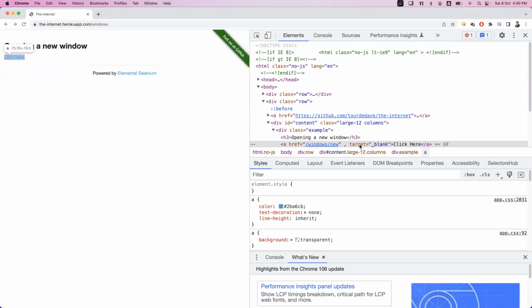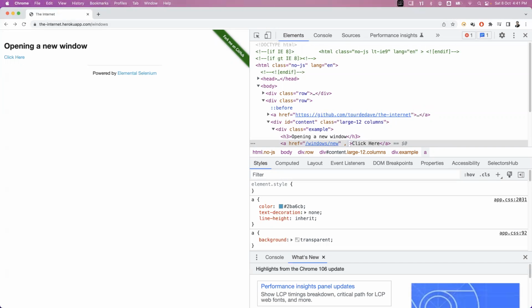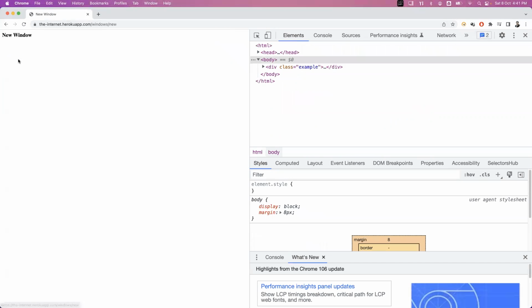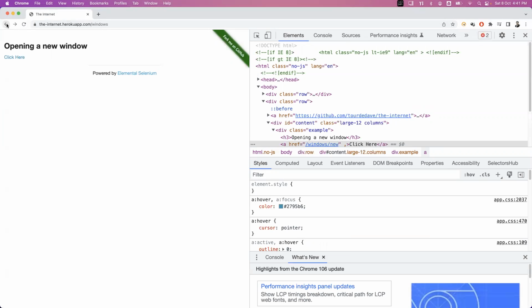If you remove this target attribute from that element, the target page opens in the same tab. After removing the target, observe once again: when you click on this link, the target page opens on the same page, and if you want to go back to the main page, you can also go back.